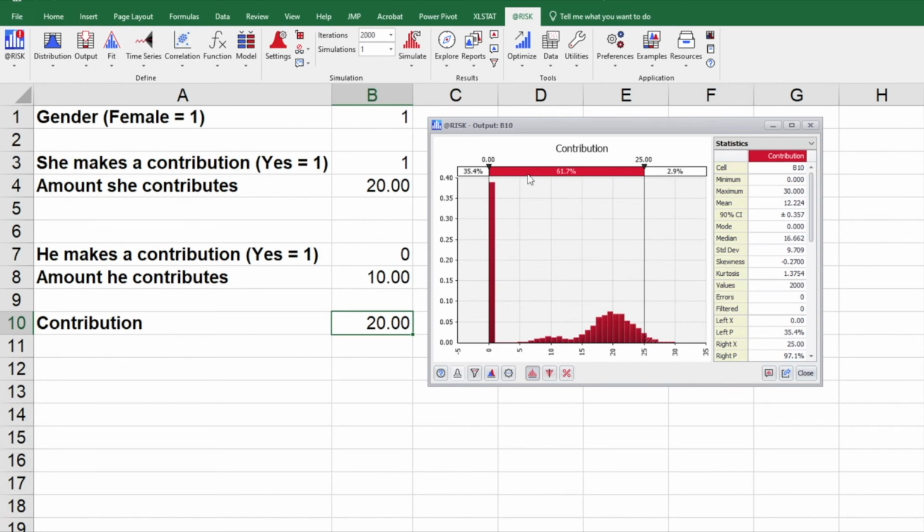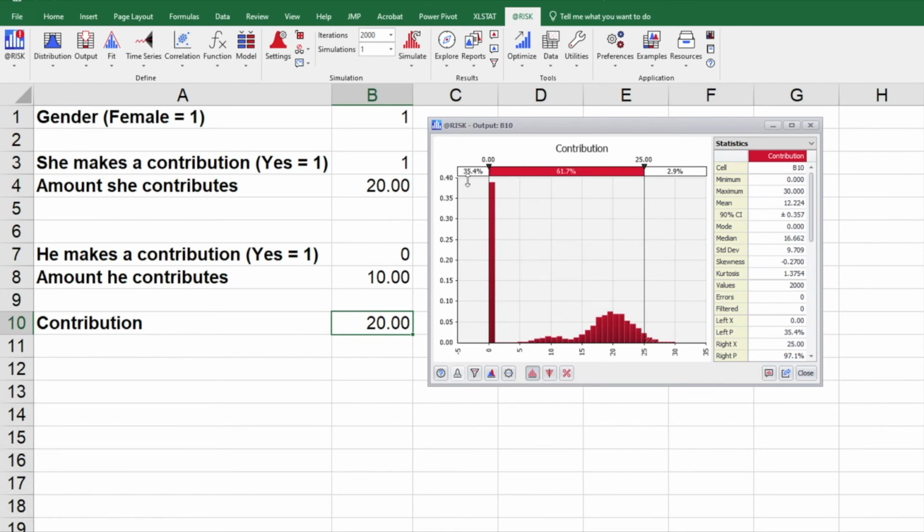$16.6. And this graph on the left is actually super helpful. For example, by changing this, we're able to tell what is the percentage to the left. For example, to analyze what is the percentage that the association will not receive any donation, you can change this number to 0.